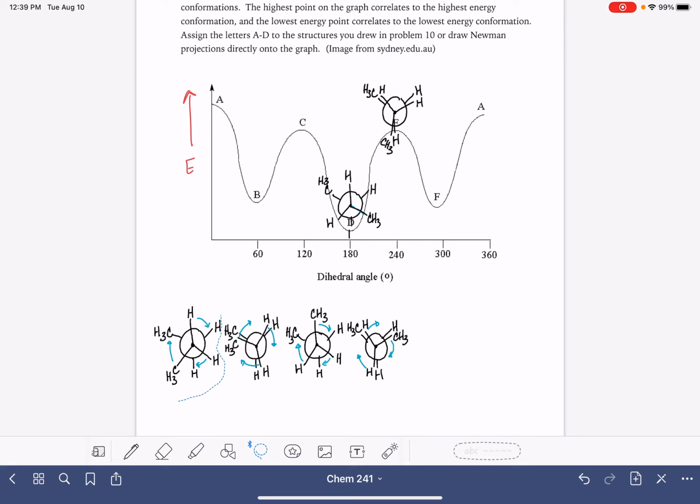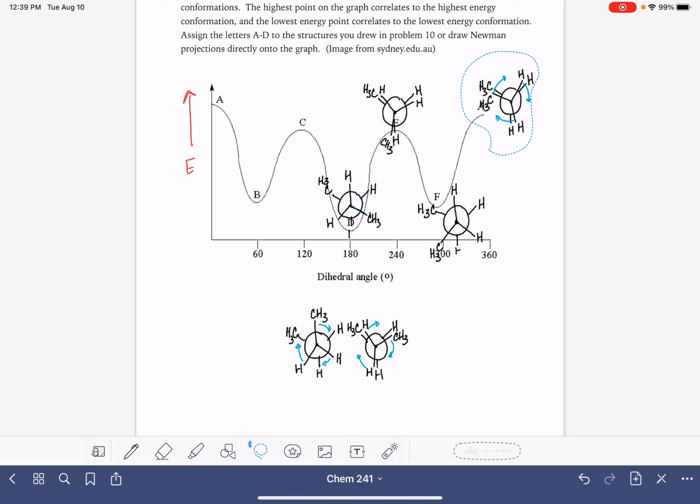And then the next one that we have, we're going to go back to the beginning of the drawing. That's this guy right here. It is one of our low energy conformations, but not the lowest energy conformation. And then maintaining that order, here is our highest energy conformation, all the way up here at the top where those methyl groups are eclipsing each other, creating a really super high energy situation. And that structure is represented twice on this energy diagram. So I'm going to copy and paste it over to the other side.